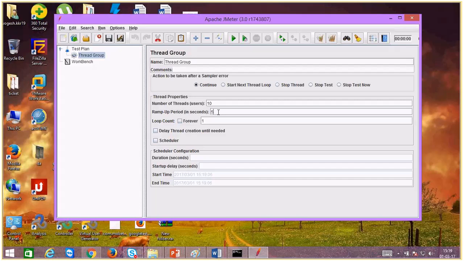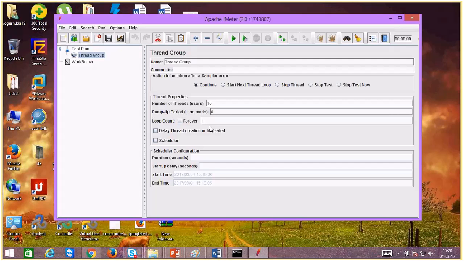In the first second, two users will be hitting the server. After 1 second, two more users will hit the server. That means slowly the crowd is building on the server, ramping up. So here you can set the ramp up period. Loop count is how many times you want to repeat this for the users.